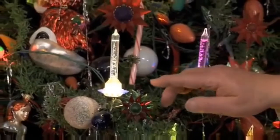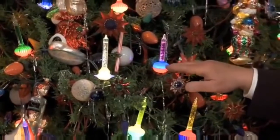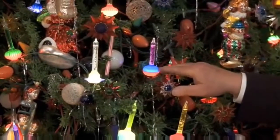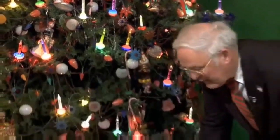So this one was made in 1947. They made them for a year with the tall tubes. And then this one back here is a new one with oil in it, and it's only about a year old, and we plan to make these someday. Anyway, let me show you a set of the original ones. They're down here.